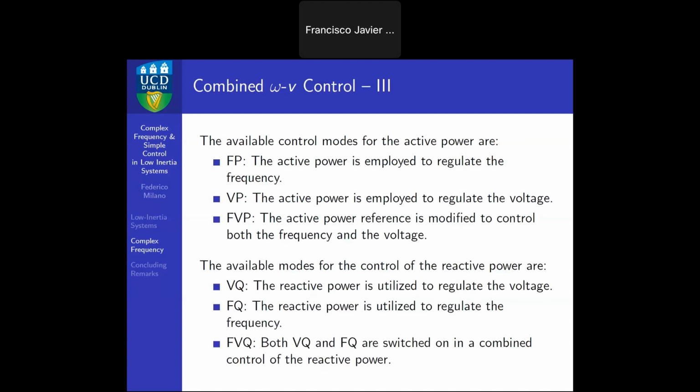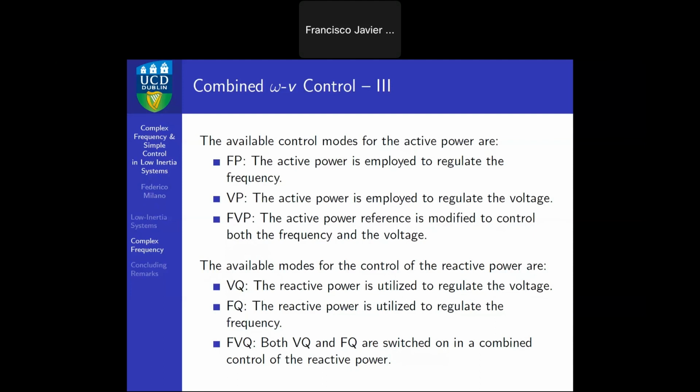They said, let's use the complex frequency as a metric, because at this point we don't have a control that regulates only the frequency or only the voltage, but maybe they do all together. It's not because the frequency is a little bit worse that the control overall isn't better. We need to look at the overall effect. So instead of looking at only omega or only V, we look at the combination of the two. Since the best way to compare them is to have the same units, we use the complex frequency, because rho has the units of frequency.